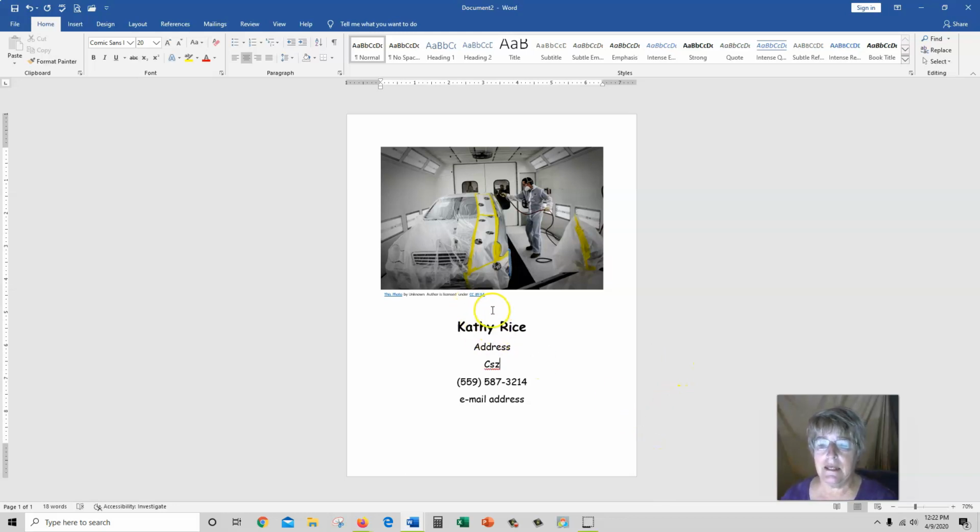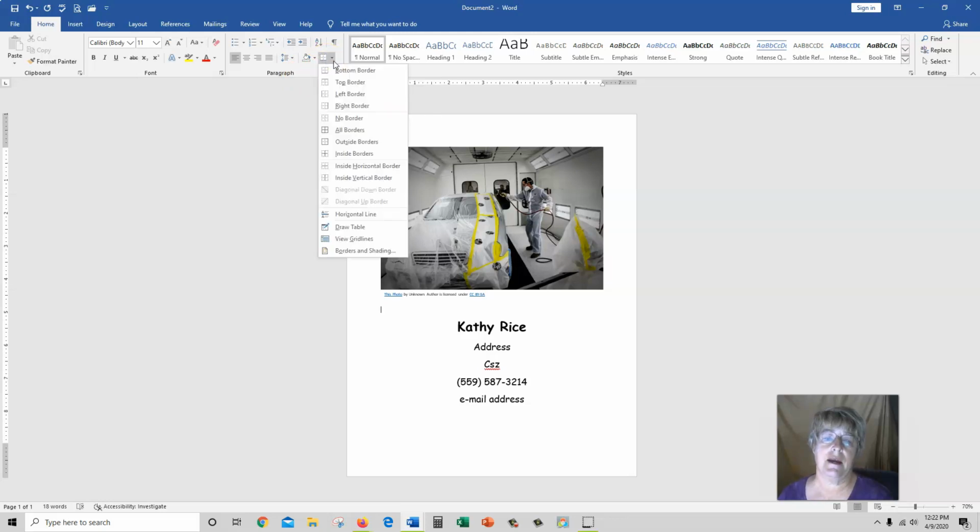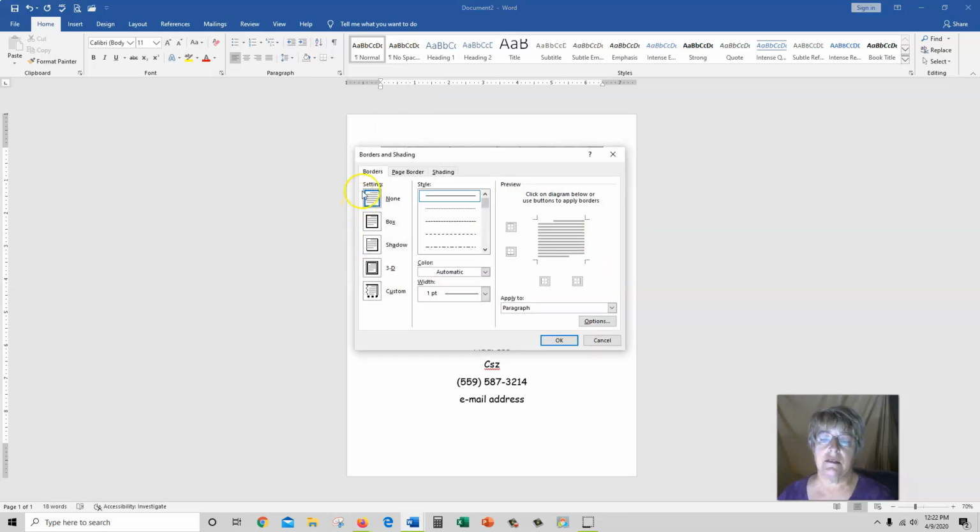Now, the one last thing that I want to do is put a border on the page because I think it looks better with a border. So if you go up here to your toolbars and in the paragraph group, here are your borders. Well, what you want to do is click on that arrow to get more options, go down to borders and shading. And the secret here is don't click on the borders and try and put it. Remember, that's a border for the line. We want a page border.